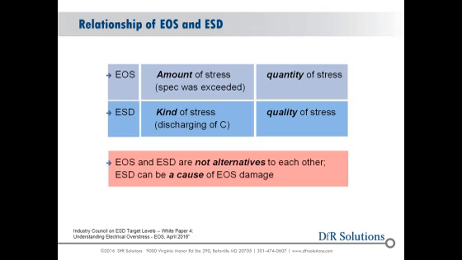So it's a limited, finite amount of charge that is dumped through a resistor and inductive network to make a pulse that has a finite energy content, whereas EOS is a level of energy that is often continuous and can just go through and continue to exceed levels and is never dissipated by the damage it's causing. So EOS and ESD are not alternatives. They are actually sometimes causal, in that an ESD pulse, for example, could turn on an ESD clamp, and just like with ESD-induced latch-up, you can have an ESD-induced EOS event where the TVS turns on, it dumps a power supply rail, and that power supply rail ends up burning up the chip.